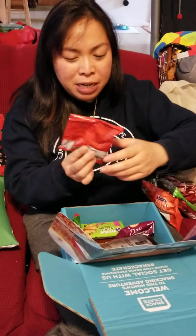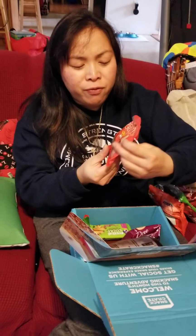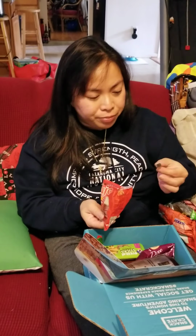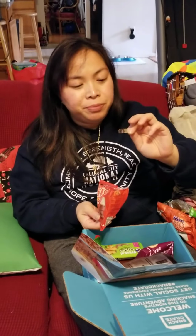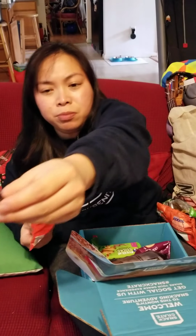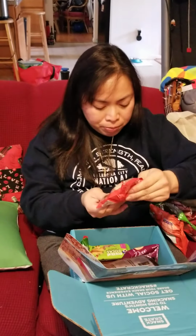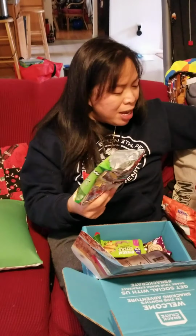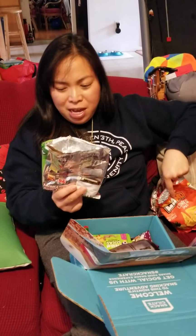And the last one I want to try for right now are the Genjo Fizzy Cola Sour Bites. These look like little Coca-Cola bottles, so I'm pretty excited about these. Look how cute those are. Now these are delicious. Wow. So far, I think my favorites have got to be the popcorn, these fiery cheese bugles and the chips.